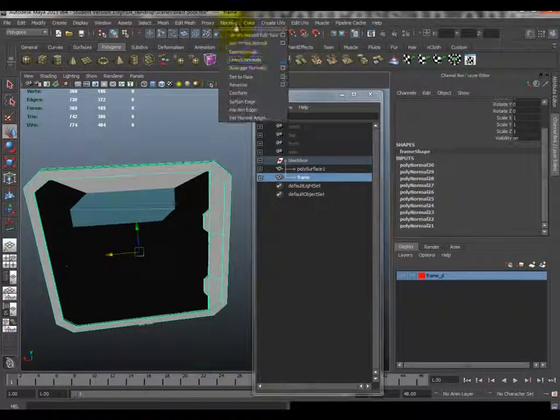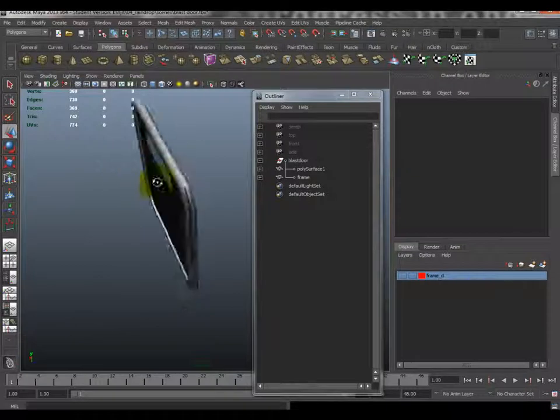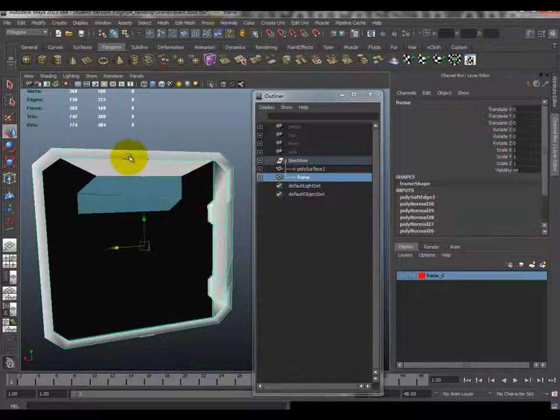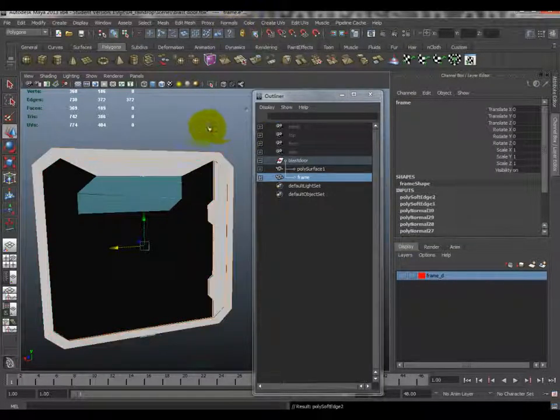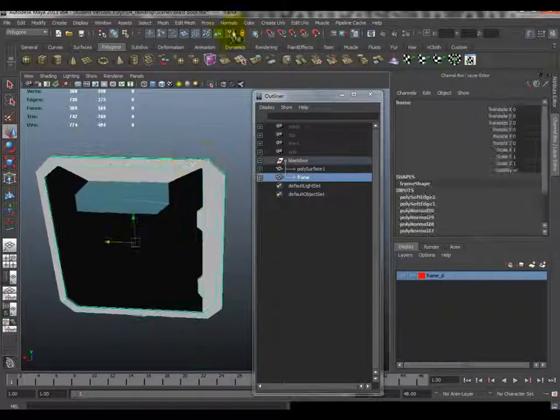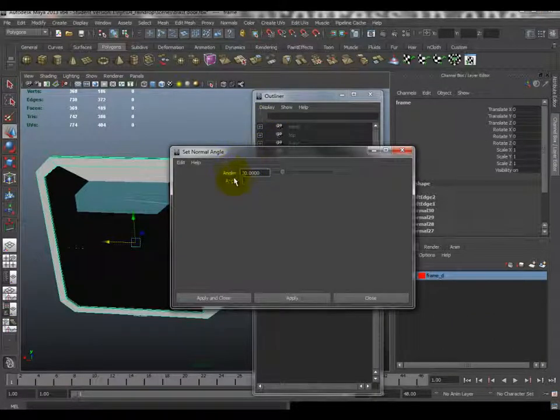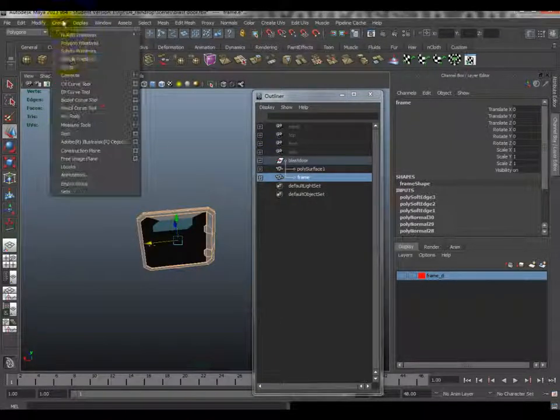Also, I might just want to check the angles. So you have soften and harden edge. Like if I click soften, you see I have quite a weird effect going on, right? And if I click normals harden, they look pretty accurate, like they should be nice and crisp and hard like that. And you can try this set normal angle, which means the angle between two faces, if it's less than 30, soften it. If it's more than 30, harden it.